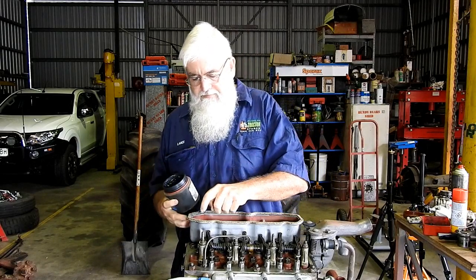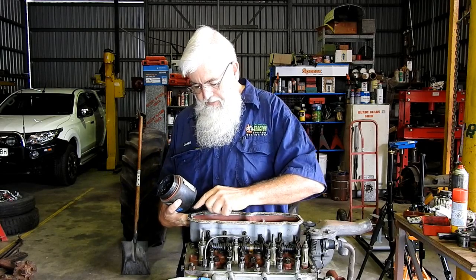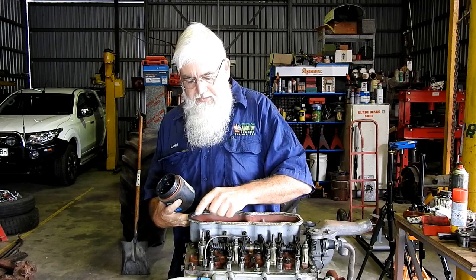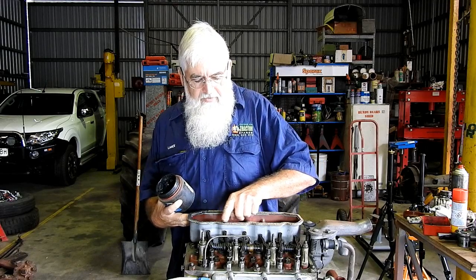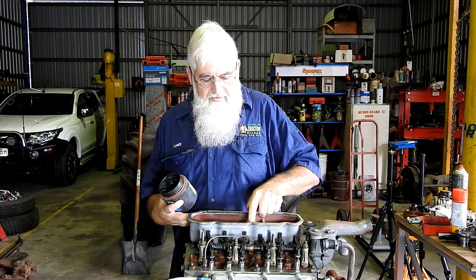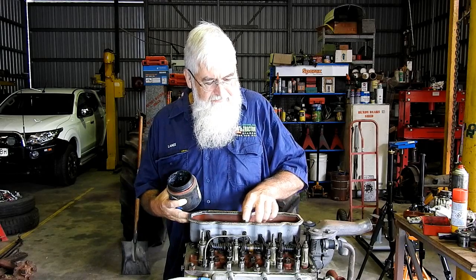Okay, and this is just a bit of grease I had open, so it can be any grease. Look, just a smear around. We're just trying to stop the gasket, or the cork here, sticking to the cylinder head. Now, the cylinder head's nice and clean, so it probably won't anyway, but what's it hurt?